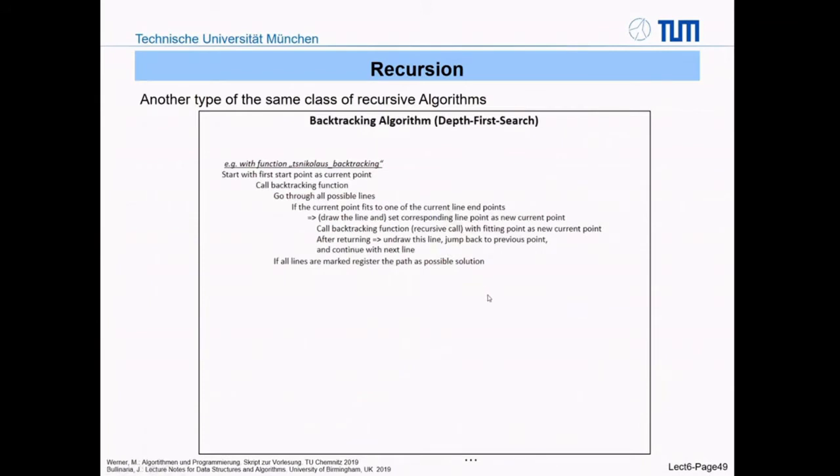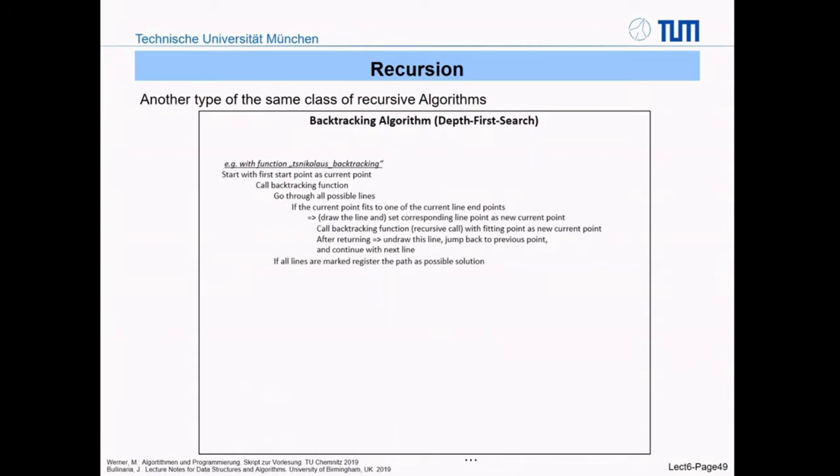So this is just to explain what the backtracking algorithm in this method of the depth first search does. We start with the first starting point, so we have to do all of these things for all starting points. If you remember, we started on the left lower corner. We have to do it for all of these states. So we start for all of these, but it's a loop over all of the states or nodes, and we start with the first starting point at the current position.